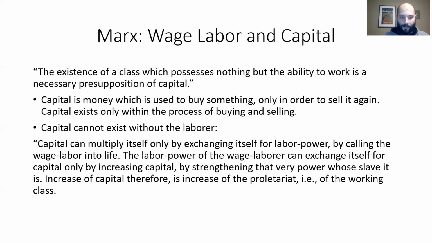Right, so capital can multiply itself only by exchanging itself for labor power, which is what we just described, and by calling wage labor into life. The labor power of the wage laborer can exchange itself for capital only by increasing capital, by strengthening that very power whose slave it is. Increase of capital, therefore, is increase of the proletariat, of the working class.